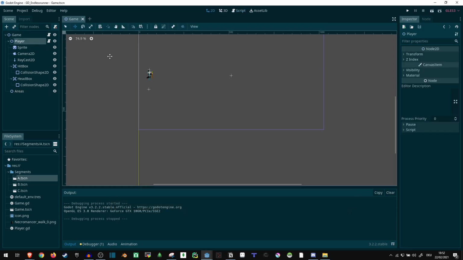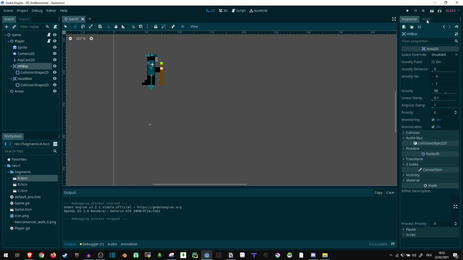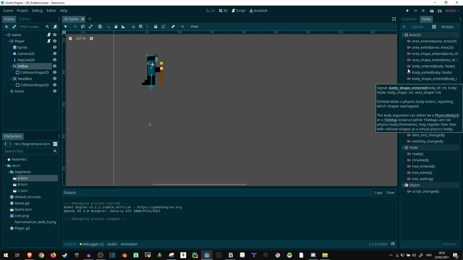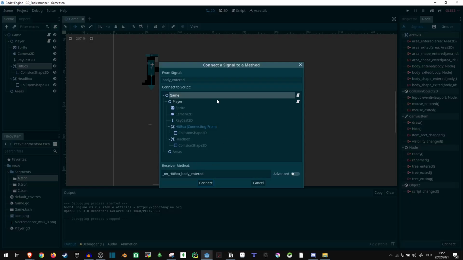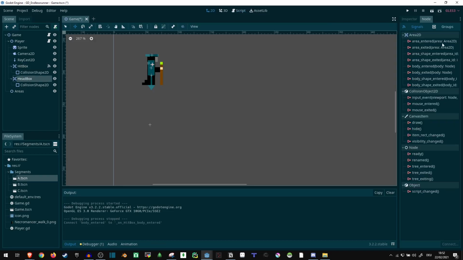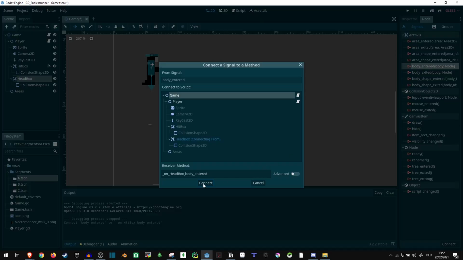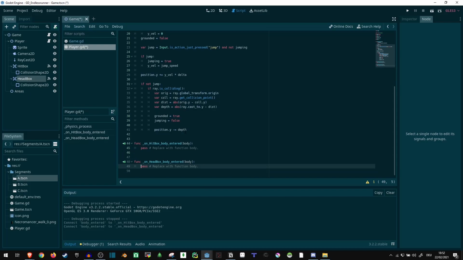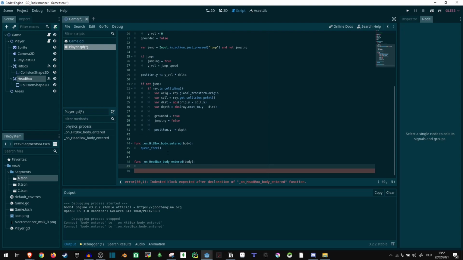So let's do these last 2 things. We already have the hitbox. So let's just say if a body enters, we trigger this. Do the same thing here. If a body enters, trigger this. On the player, please. Now, if the hitbox is entered, for now I'm just going to delete the player. It's not going to stop the background from scrolling, but you can put some more work into that. I just want to make sure it's visible what is going to happen.